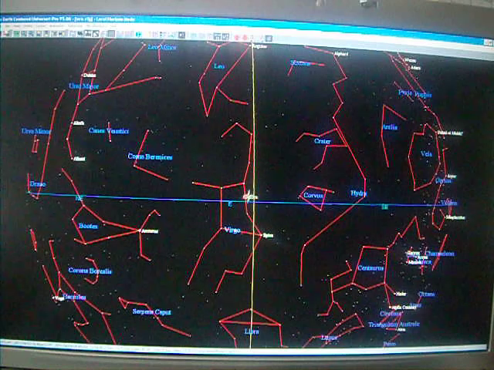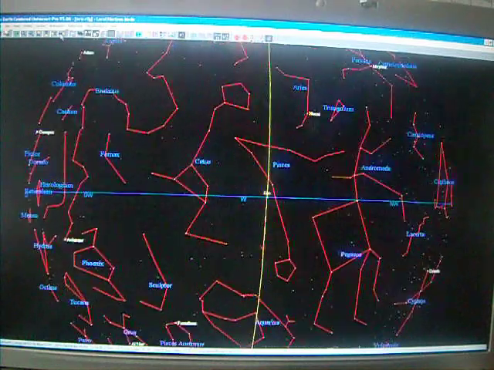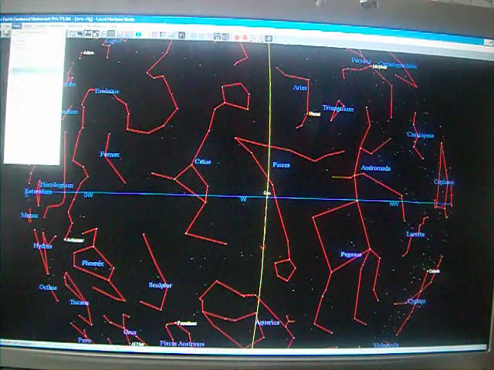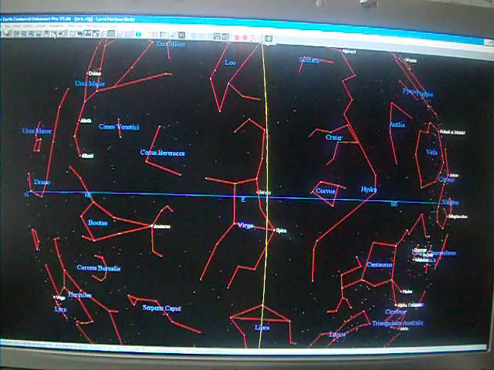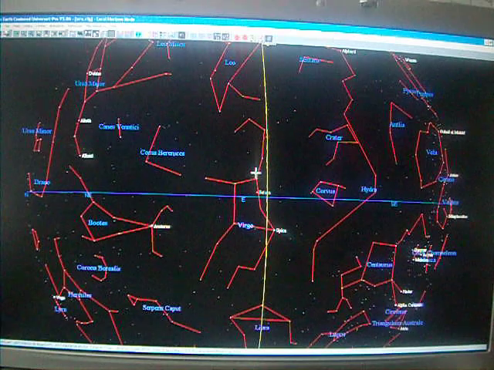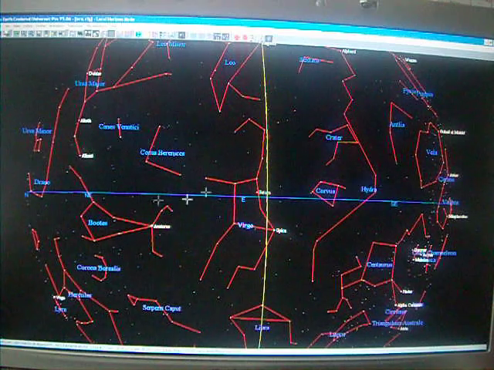So Saturn will be rising in the east at the same time that the Sun is setting in the west. Here's the Sun setting in the west. I'm going to get rid of that, turn off the Sun, go back to Saturn in the east there. So that's opposition, which is a great time to look at Saturn because it's bright, it's close. I'm going to talk about something else besides opposition: retrograde motion.